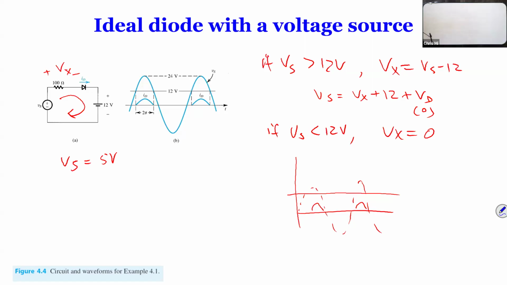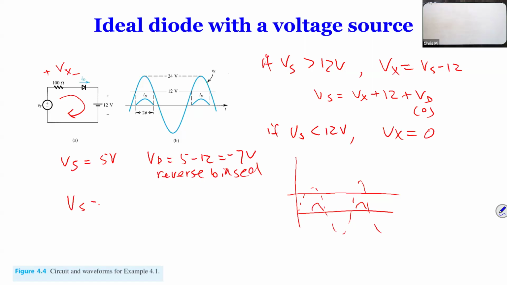The voltage across the diode is negative, therefore it's not conducting. 5 on this side, 12 on that side, so 5 minus 12 is minus 7. Treat the diode as an open circuit. It will only conduct when the voltage across it is positive. If you treat the diode as an open, it will only conduct if the voltage is positive. Here it is minus 7, so it's called reverse biased.